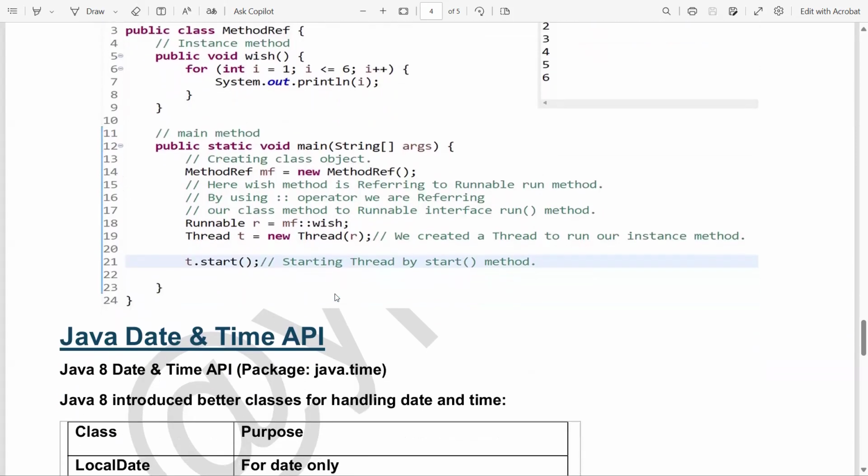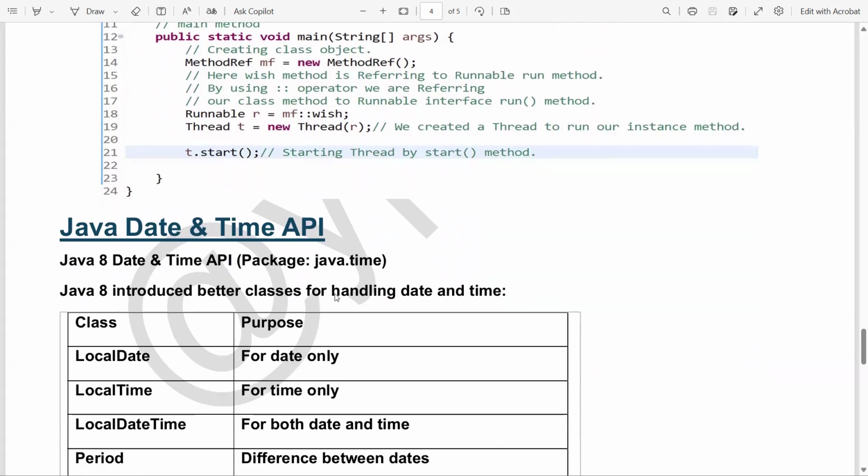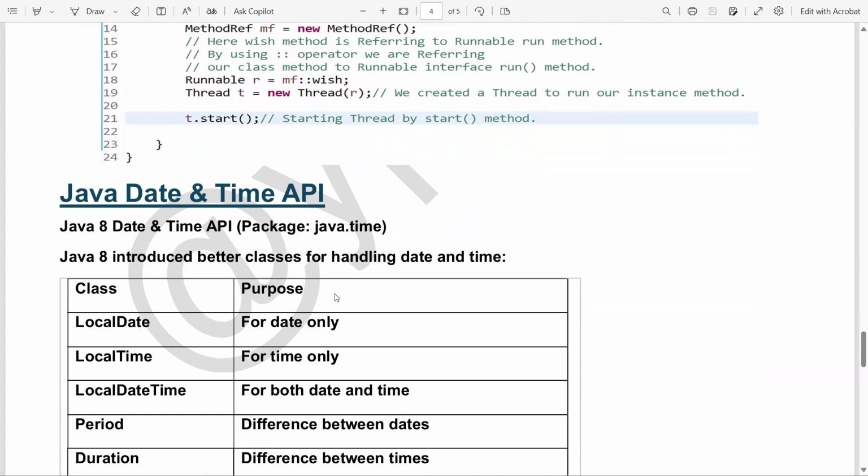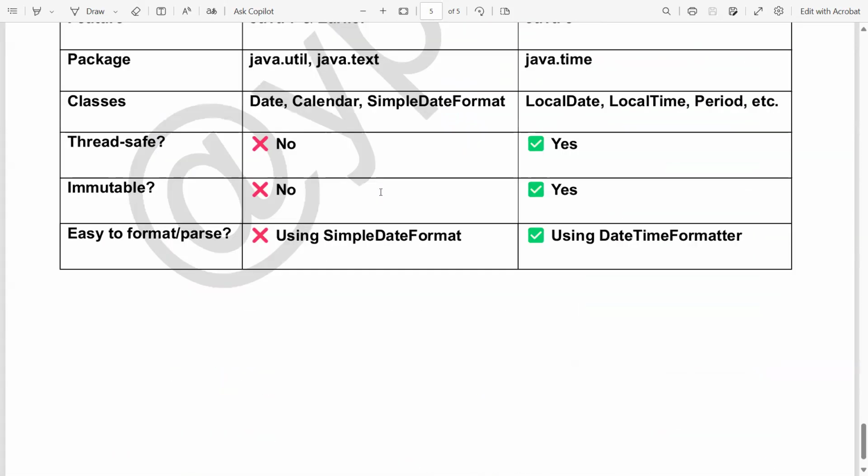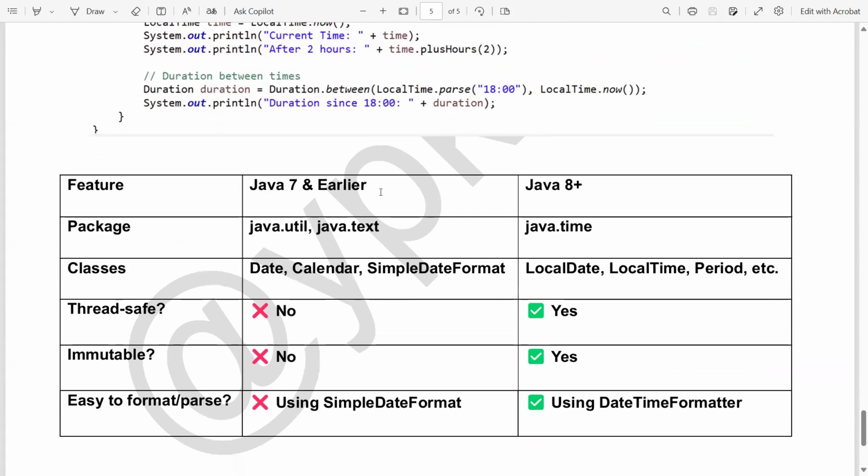Another big change in Java is the date and time API changes. They were introduced in the java.time package from Java 8 onwards. I have also given here how the date and time API changed before and after Java 8.